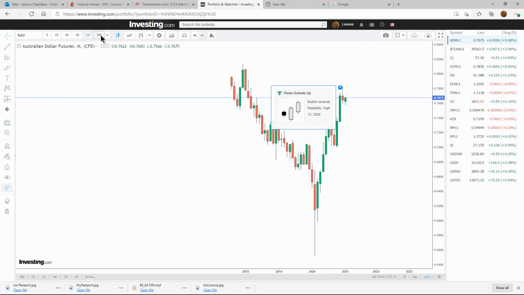Okay, so here we go. For the first one, we're looking at the Australian dollar. Last week, the expectation was for a little bit of a pullback in the Australian dollar. It did that, and the reason why is because we've reached the very first area of resistance. We got a red candle signaling a little bit of a pause. However, it is the weekly that we're interested in.